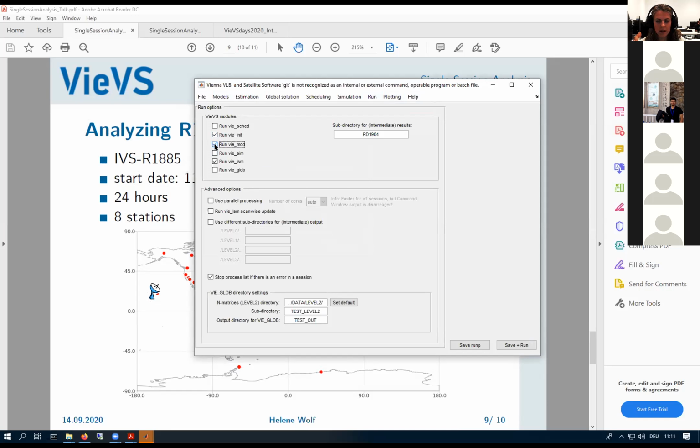Oops. And now you can type in another name in order that you can distinguish between the two sessions. I will simply take the name of the session. Okay. When we set everything, we can now again start the process by using the save and run button.